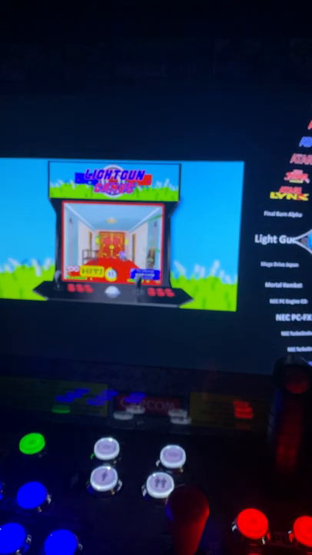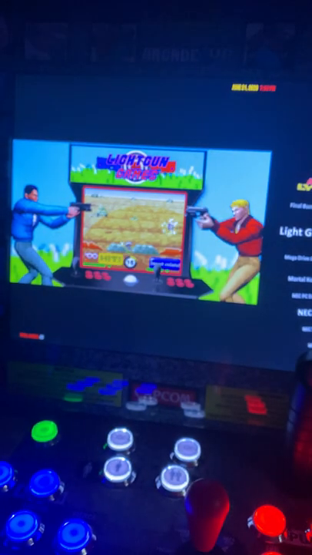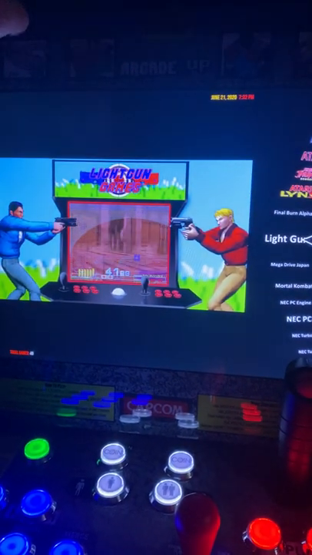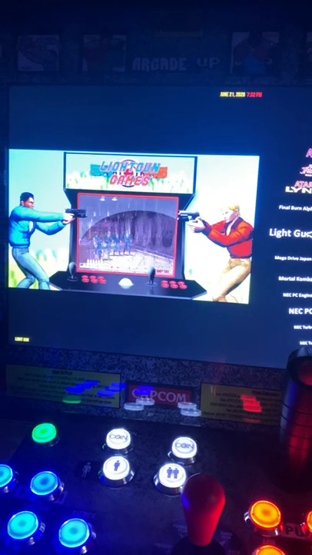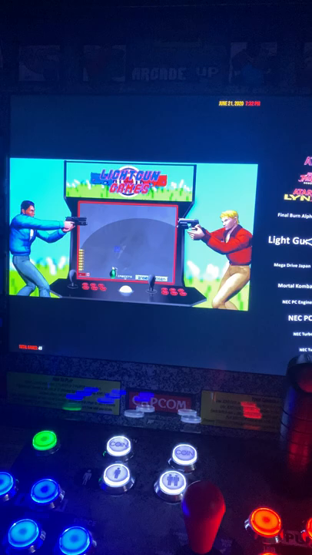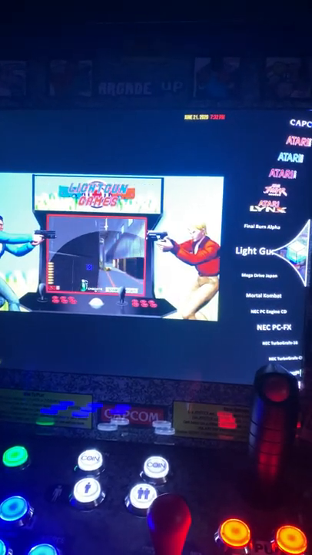We have light gun games on here too. We have 49 light gun games. And that's another reason why we don't have the LCD marquee, like I said earlier. So these were the light gun games that I handpicked and put on here. My Pi 3 mod comes with 67 light gun games. Not all the games work on it. Some of them are choppy. They just run a lot more smooth on here.